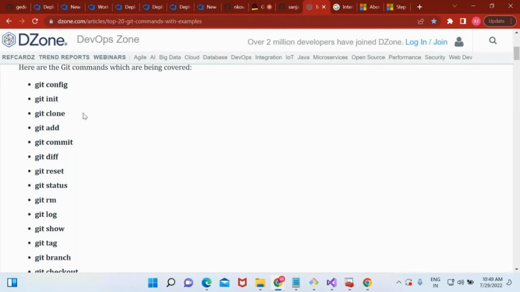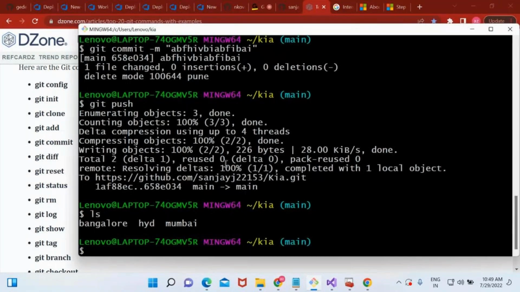If you want to push the code changes from your local system to the remote, then it is push. What is pull? Getting the changes from the remote to the local is called pull. Okay.